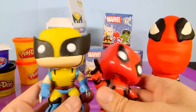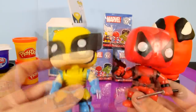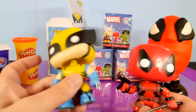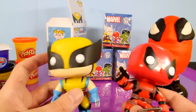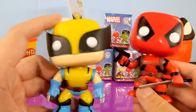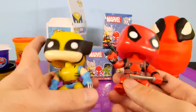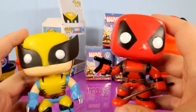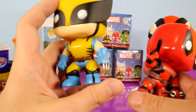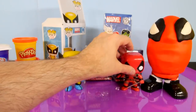Just kind of a side-by-side comparison — here's both our bobbleheads. Wolverine's head, it seems like it's a little bit bigger and a little bit heavier than Deadpool's is. He almost kind of wants to topple over on his own. But which one do you guys like more? Do you like the bright red Deadpool or do you like our yellow Wolverine? For me, I kind of like the Deadpool more than the Wolverine just because Wolverine's claws are so little. If he had some big giant claws, I probably would have liked the Wolverine a little bit more.